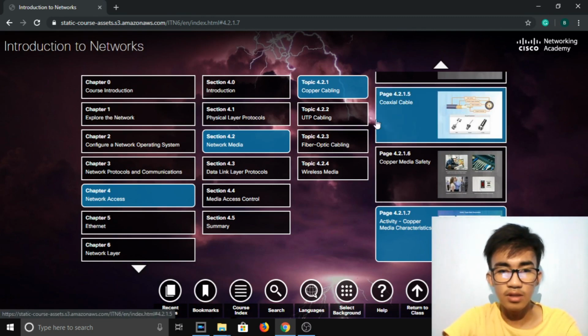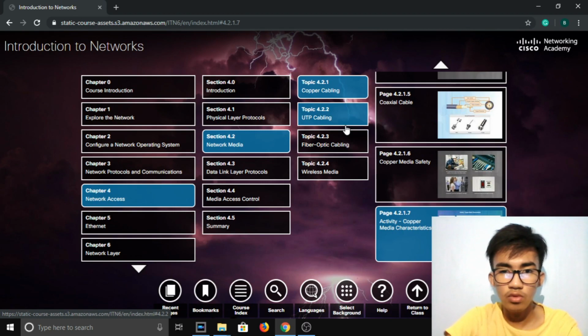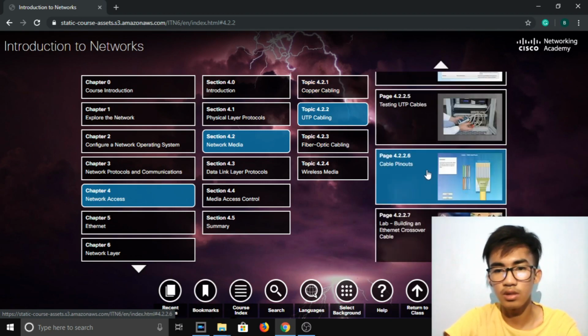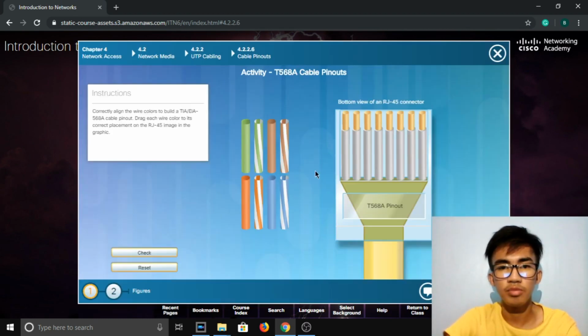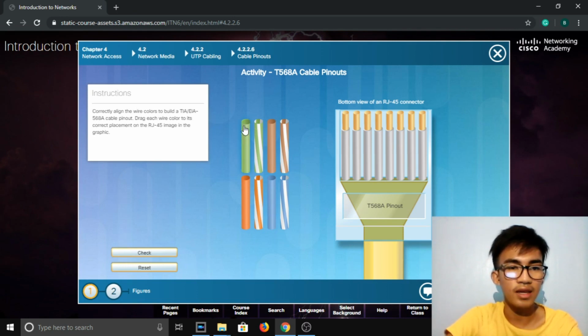The next activity is still on section 4.2, and now it's on topic 4.2.6, cable pinout. Activity: T568A cable pinout. Instructions: correctly align the wire colors to build a TIA/EIA 568A cable pinout.